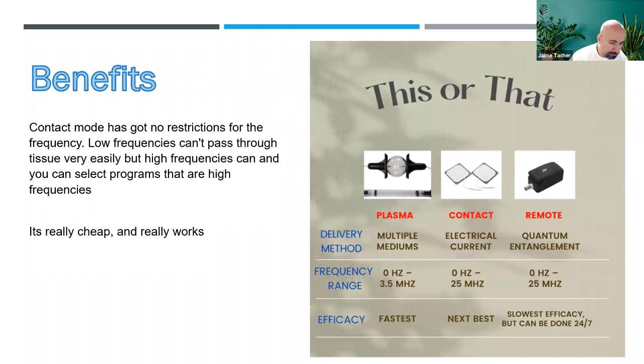In other forums, I'm trying to be constantly working in the forums, and people usually say that the only way to get results is basically when you have a plasma tube. In my experience running the clinic, I can tell you that's not true. I have helped a lot of people, and healed a lot of people just by using contact. And it's amazing how it works. Actually, by doing some of this stuff, I believe the contact mode is better than the plasma. However, if you can have all of them, plasma, remote, and contact, that will be great. But if not, contact mode is a very good way to start.